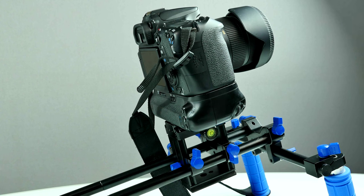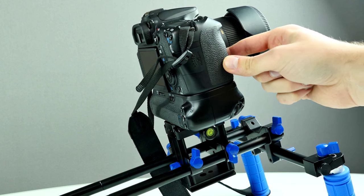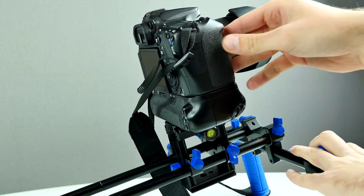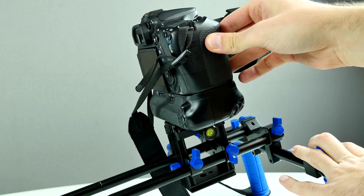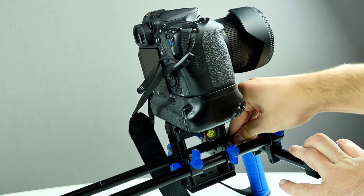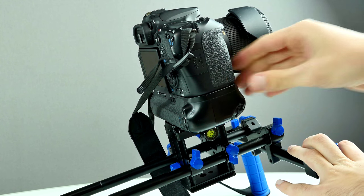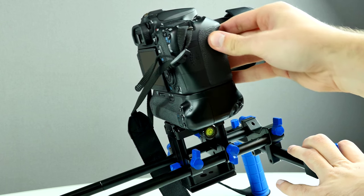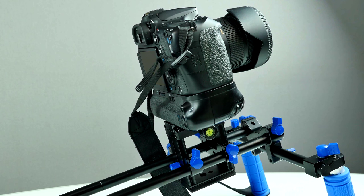The camera is now fixed in the rail block and it's really stable - if I move the camera the whole thing moves together. However, if I hold the stabilizer and try to move just the camera, it does move a little bit, so you have to make sure the screws are really tight - which is sometimes hard to do with just your hands. The height-adjustable screws could probably be a little bit better with a bigger thread and more clamping area, but so far it's okay and I'm happy with the quality.